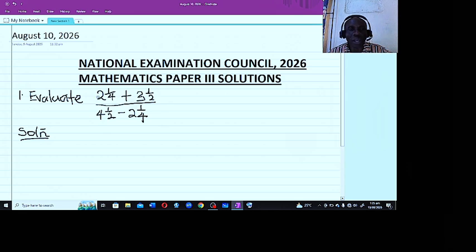If you look here, what we have is 2 wholes and also 3 wholes, so we can add the whole numbers separately. Okay, so for the numerator, let me put that for us to see. What we have is 2 wholes 1 over 4 plus 3 wholes 1 over 2. That's what we have. So what would this be? This equals, we can pick the whole numbers 2 plus 3, and then we now add the fractional parts. That's 1/4 plus half.